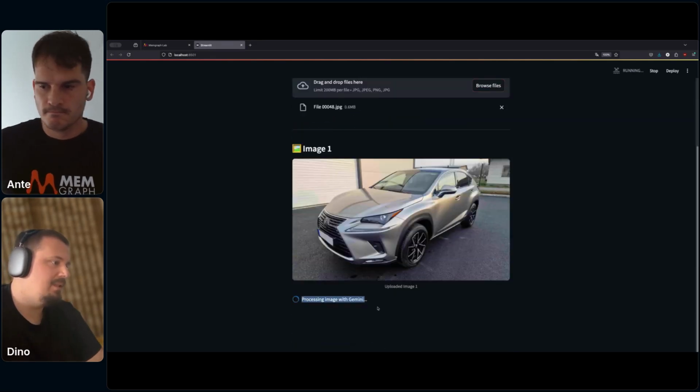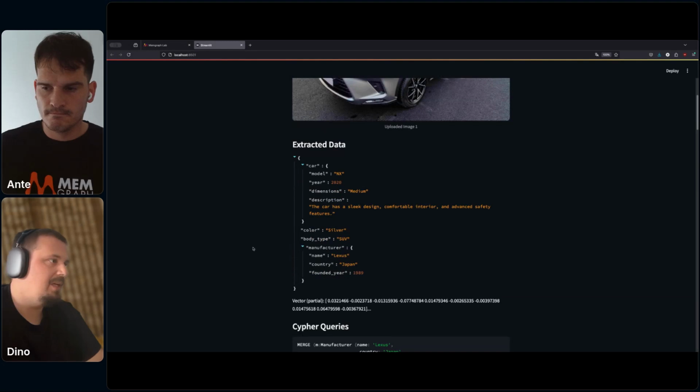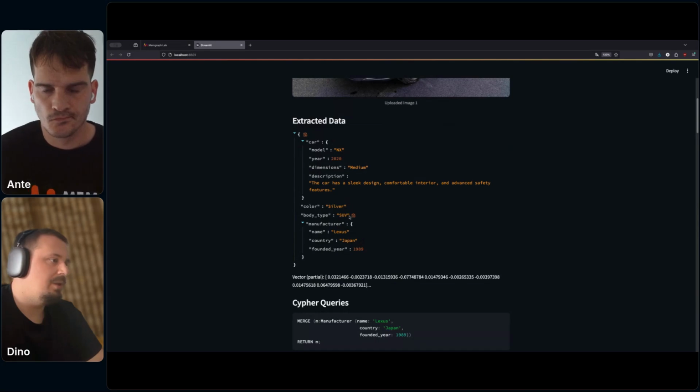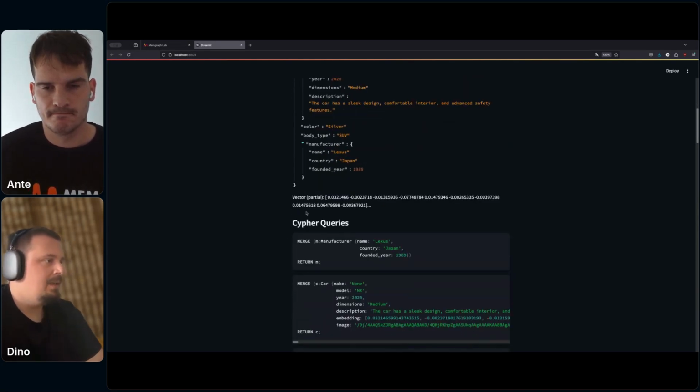As you can see, the image is processed by Gemini, and Gemini then extracts some physical features from the image, like car model, year, dimensions, some brief description, color, body type, and manufacturer data. The next step is to represent this image as a vector using the CLIP model that Ante previously mentioned.